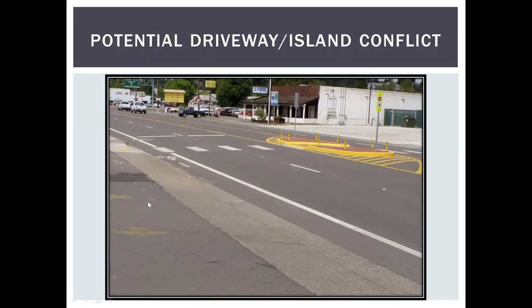This slide shows potential driveway conflicts. You can place medians without completely restricting access — you may complicate it somewhat, but it can be done. The refuge island shown here is about as small as you'd want one to be. Sometimes you get a little tight trying to fit one in at a critical location without constraining access too much. This example shows getting one in while still preserving opportunities for drivers to get in and out of businesses.